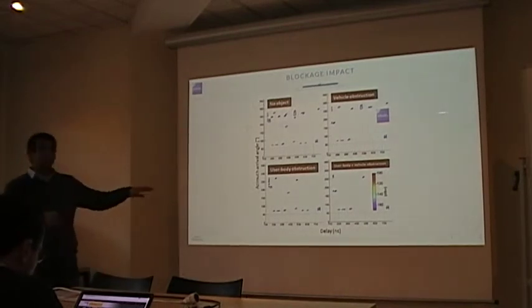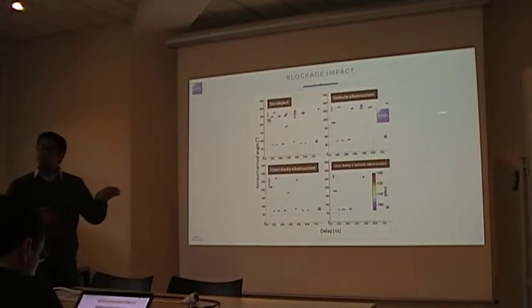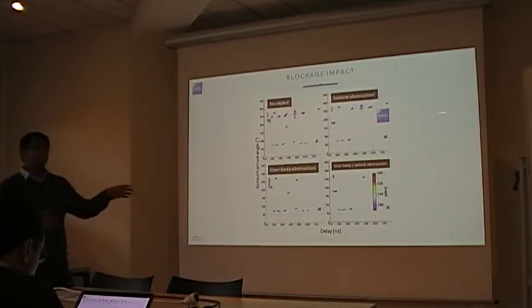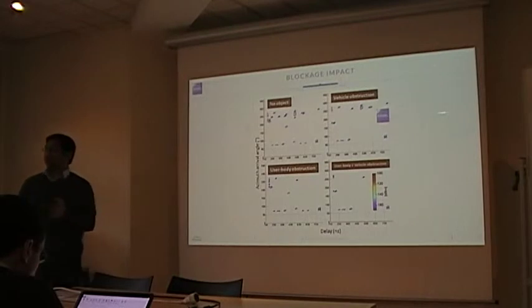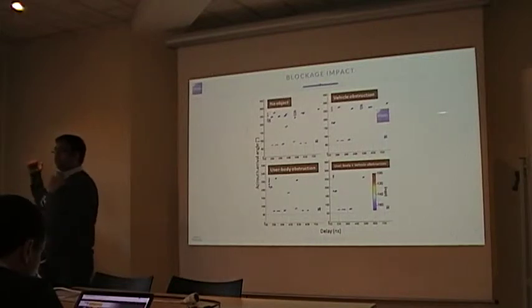Same thing for body obstruction, some of the rays are missing. And when we look at both user body and vehicle put together, we can see that the impact can be very large. So to give a quick example, you can imagine if a vehicle is blocking some signal from one side, you can be connected to another small cell, but imagine the body blocking even that cell.